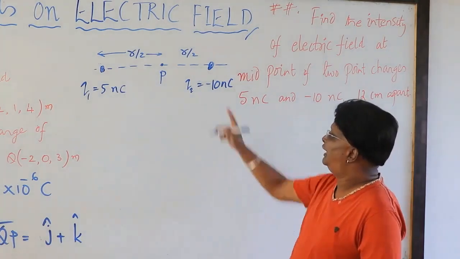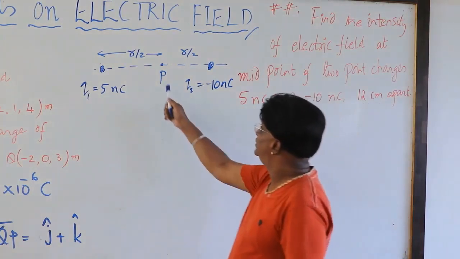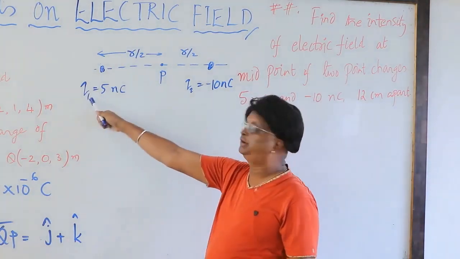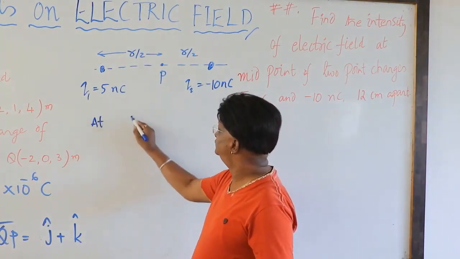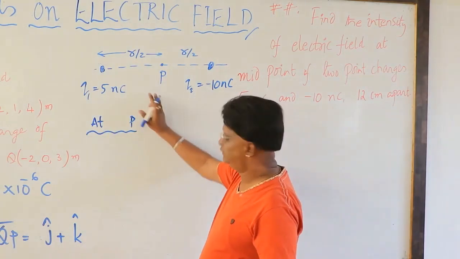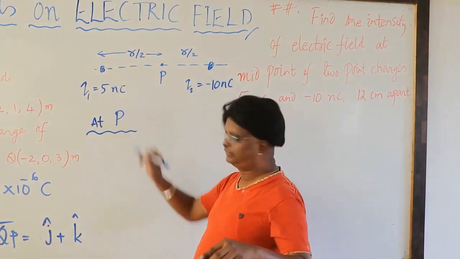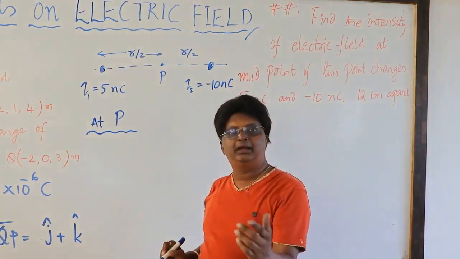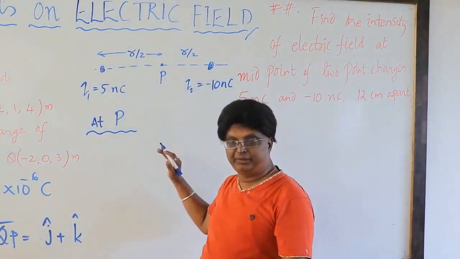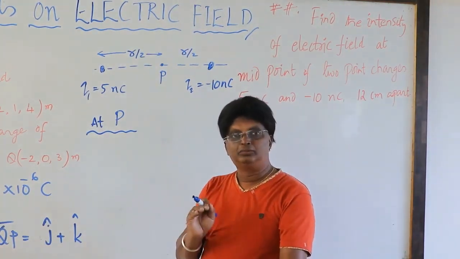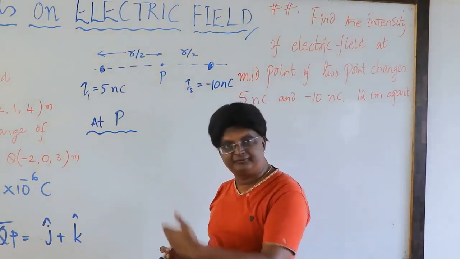First, you see at the point P, why does intensity arise? Because P is a point which is at a distance r by 2 from Q1. Therefore, now I am writing at P. Now, this is the time I am again using the concept of electric field as a vector, right? And this is a very important thing. Please follow line by line. Afterwards you should not say I have missed that line, because that makes a big difference in the final answer.